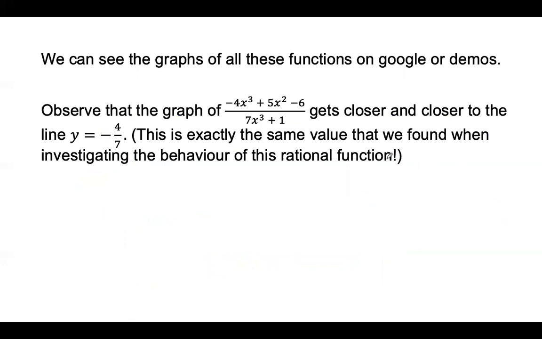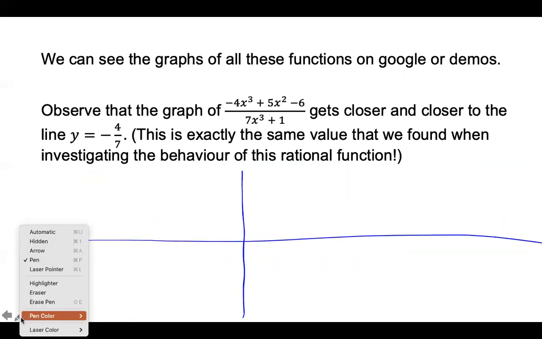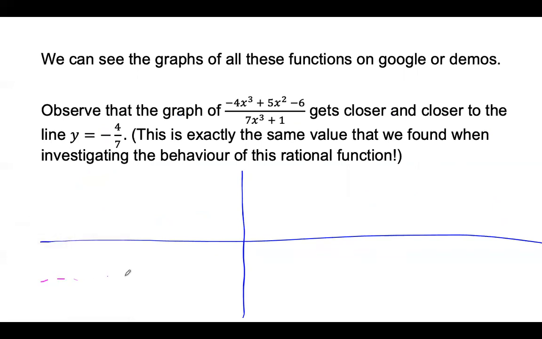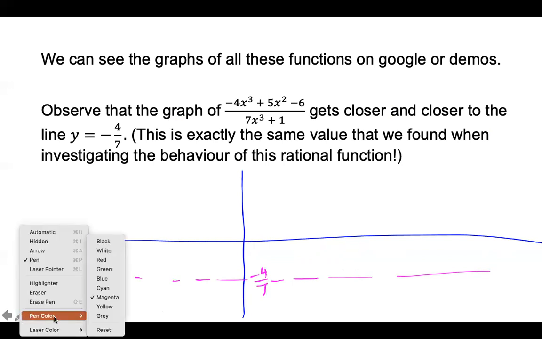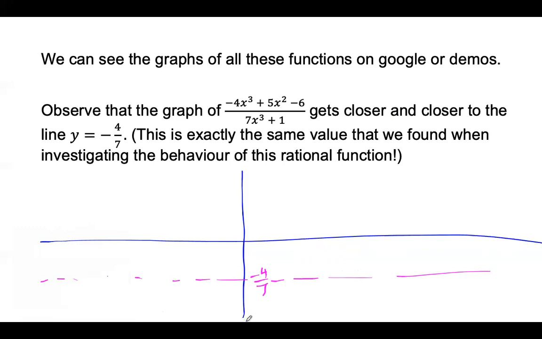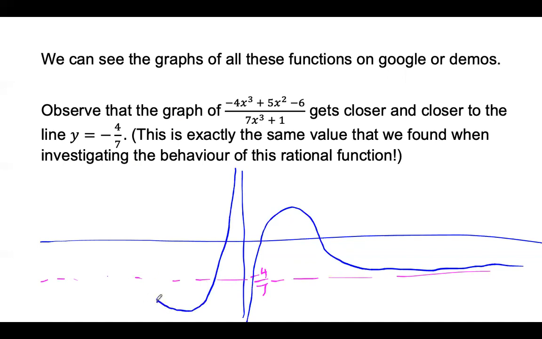Now, to draw this last graph, or one of them, which graph was it? The second last graph, we saw that it's hard to draw, but it approached -4/7. Let's just draw -4/7. So this is -4/7, as it went to positive and negative infinity. You could check what this means, like you could use Google. It went up like this, and then as x goes to positive infinity, it approaches -4/7. Don't worry about the details of what happens around 0. And then as x goes to negative infinity, it looks something like this.